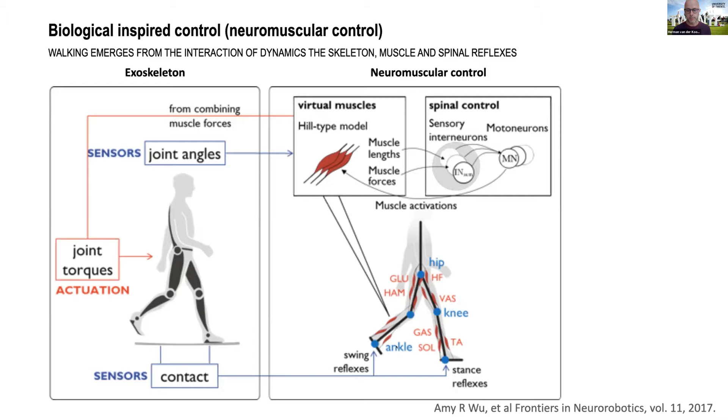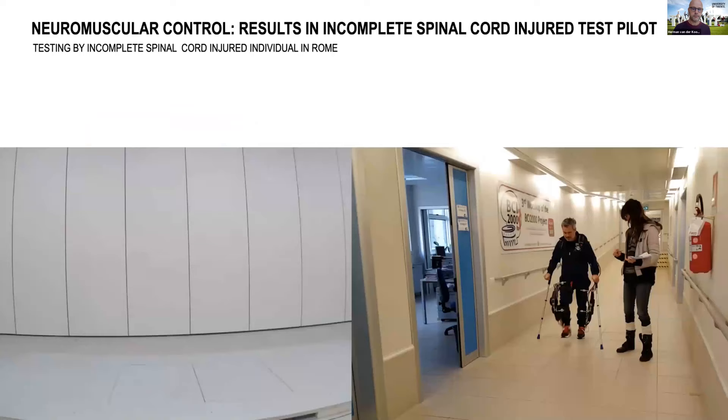This was proposed by Geyer and colleagues and others. The simulation showed it was quite effective at predicting human kinematics and muscle activity patterns. We also showed that using this modeling framework including reflexes, you can predict the joint torques sent to an exoskeleton, and this kind of approach is also useful for controlling an exoskeleton.